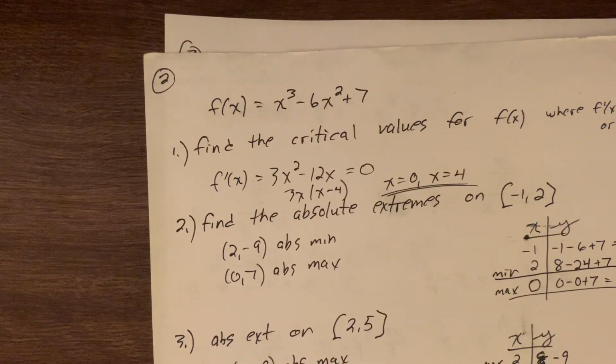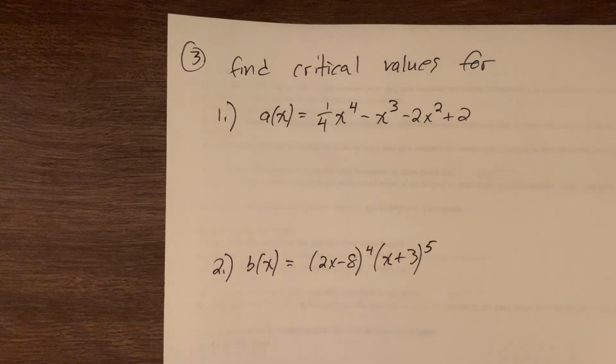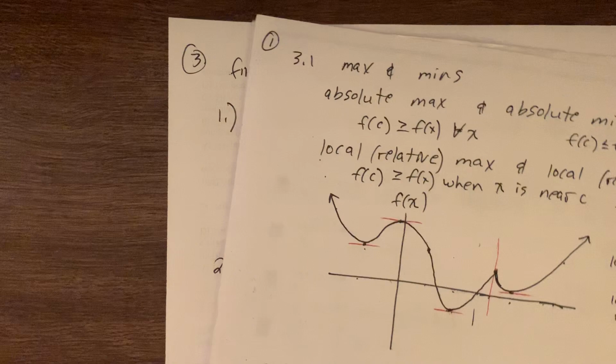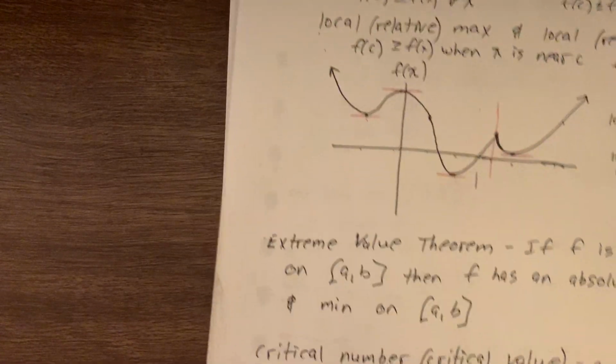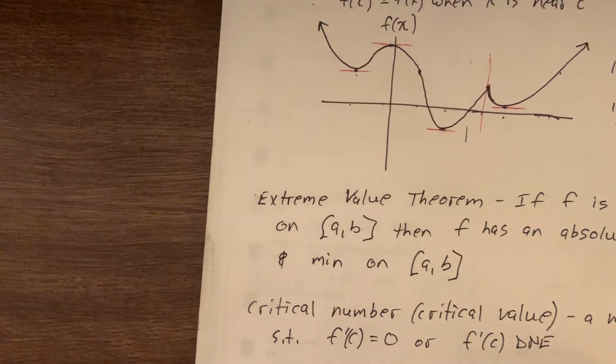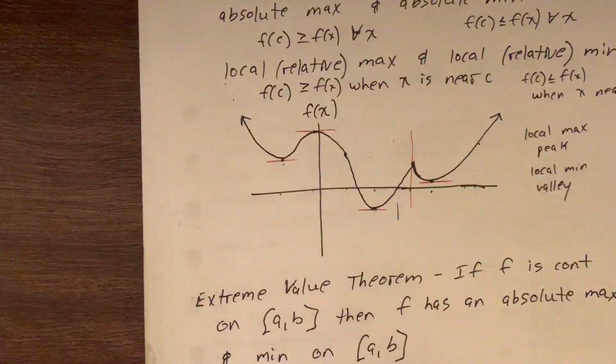Absolute maxes are nice. This is what's really going to help us when it comes to word problems, but we'll see for a lot of the calculus that we do, local max and mins will be a little more important for our purposes, and that means just lots more critical values. That's the last thing to realize, everybody. All the local max and mins, all these peaks and valleys, they're all occurring at critical values. So that's going to be a major concern.